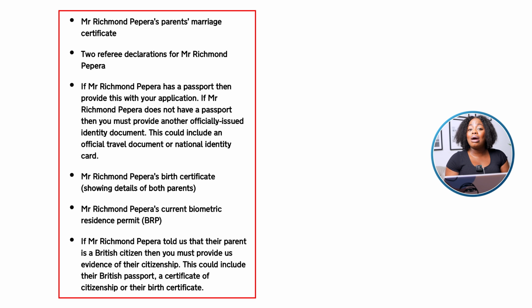So the letter as well, I'll read the letter to you shortly so you have an idea of what we wrote. And then our marriage certificate, and then the 2 referee declarations, and then passport pictures, his passport, his BRP, his birth certificate, that's my son. So these are the things that we needed. So obviously then we're sent to another platform to book an appointment, and then we selected the date. Okay, so fingers crossed. We're waiting on the response from the Home Office. Immediately it comes, I'm gonna do another video, give you a timeline, and then share every other detail that is needed. So let me read the letter and then we'll say goodbye.